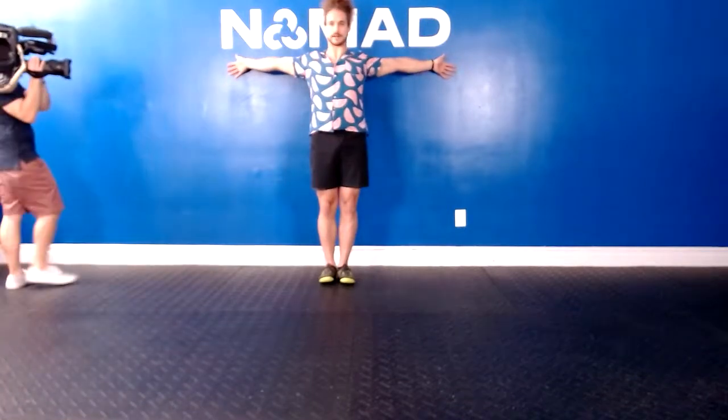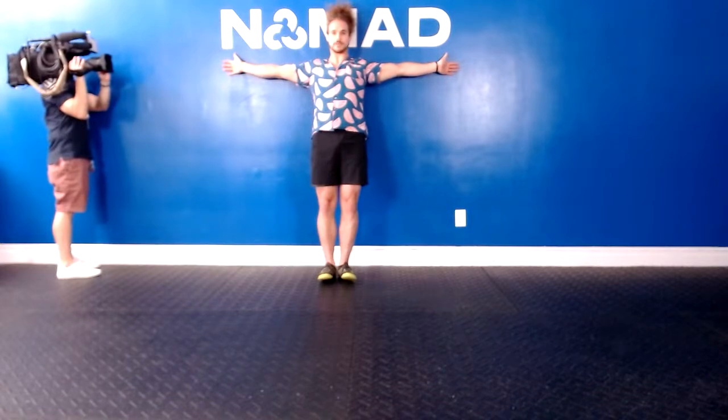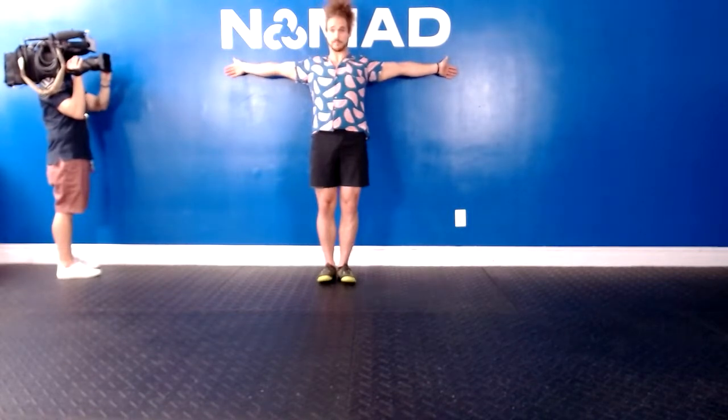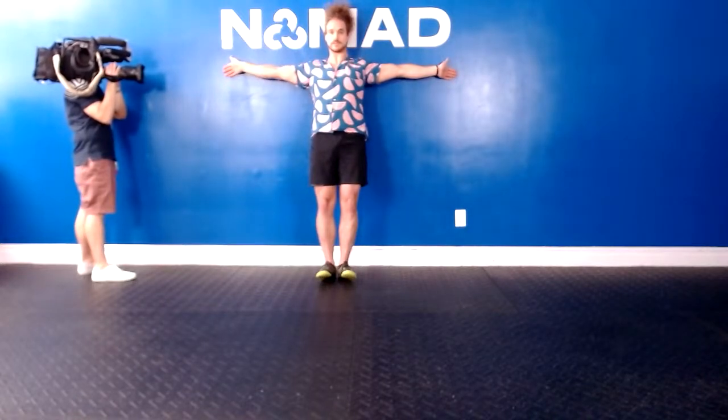A little kiss with the upper back against the wall, and we push out again. Slowly descend, a little kiss from the back to the wall, and we push off again. As we work those rear delts, traps, rhomboids, all the good stuff behind us. Keep moving. We'll do about a minute here. We're going to use this quite a bit more during the actual meat of the workout today. So get yourself acquainted with this one.